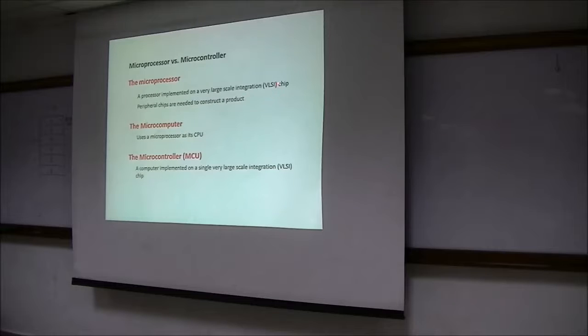Now how do we actually determine this? There's a particular range for a chip to be categorized as VLSI. That means if the particular chip has this many millions of transistors, it is categorized as VLSI. If it contains this much, it falls in a different category. That is lower than this, but I don't remember, I studied it in diploma time. So they have different scales. So a very large scale integration chip means the microprocessor is done on a single chip.